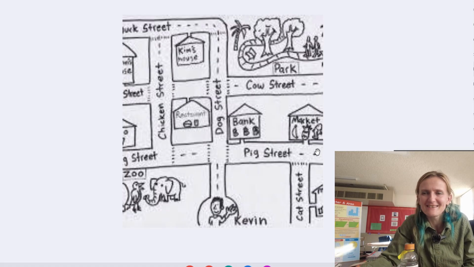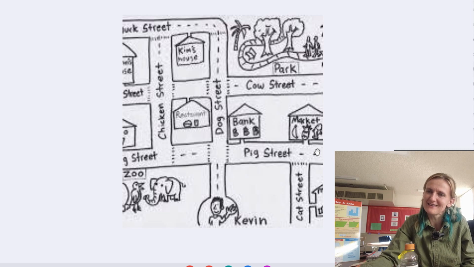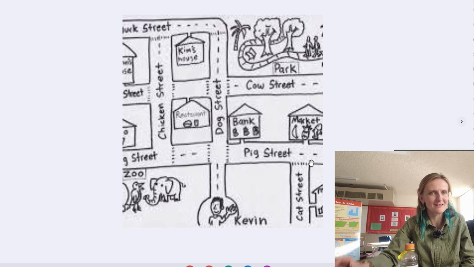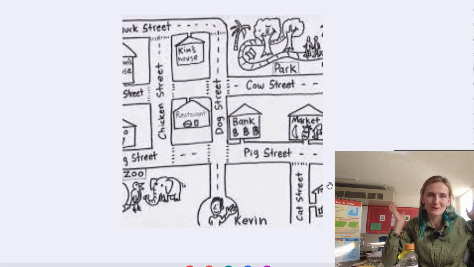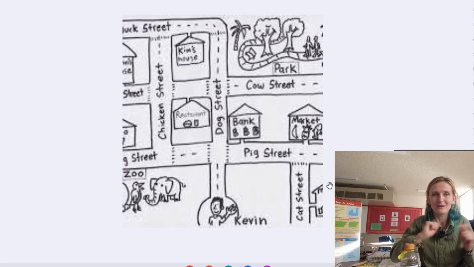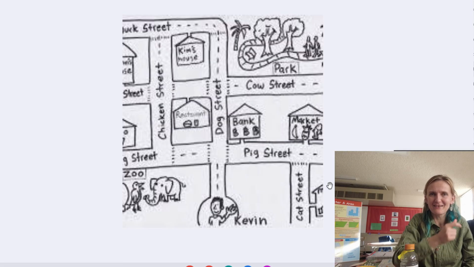There are nice names for these streets. Dog, cow, pig. So you can also refresh the names of animals. All right. I hope you enjoyed this class. I hope you will learn these words and it will be useful because you can now describe where you are in the city. So go ahead and do it.